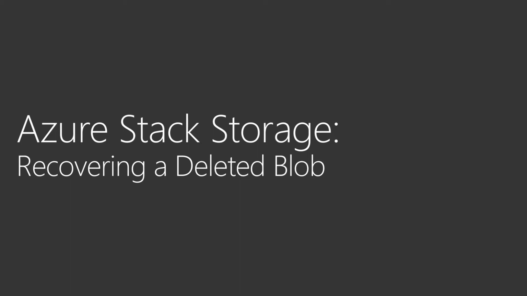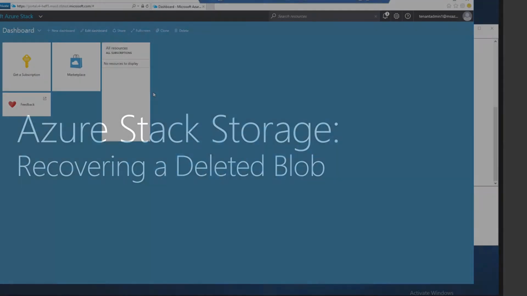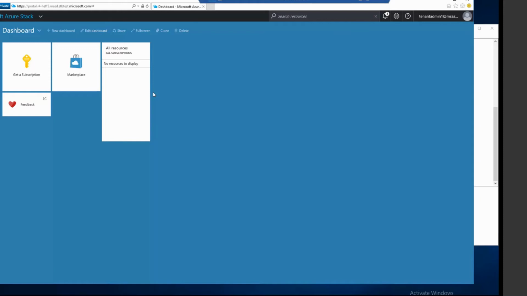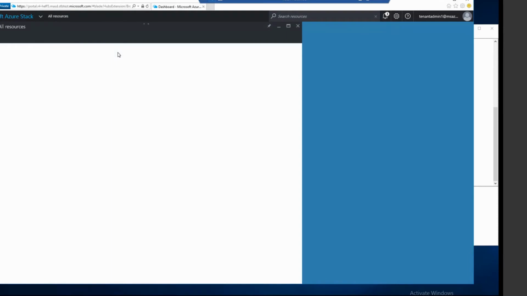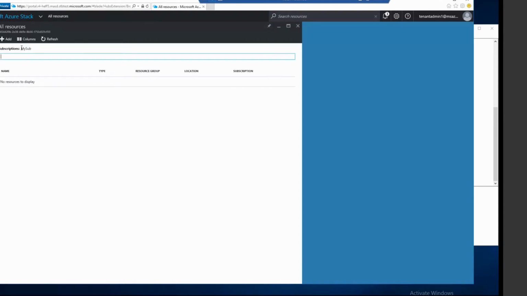Okay, what we'll see now is an example of a deleted blob. So we are logged in as tenant admin 1 in the Azure Stack tenant portal. Subscription is my subscription.